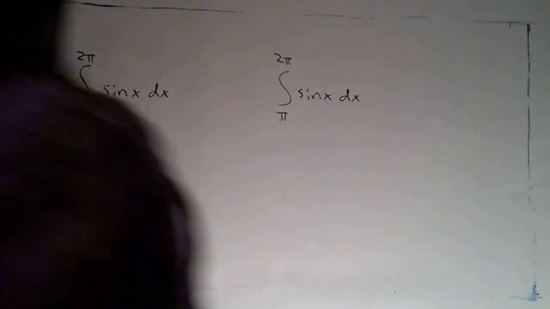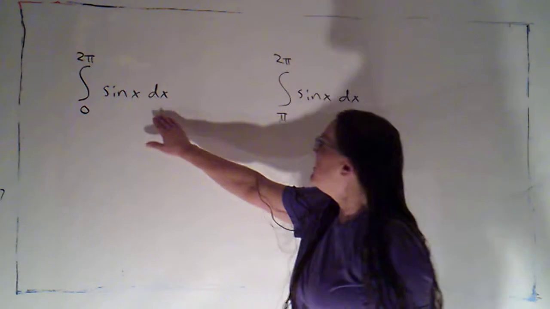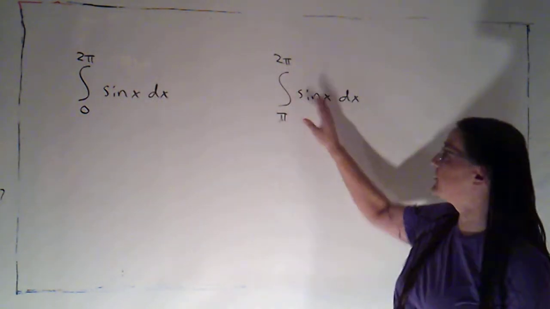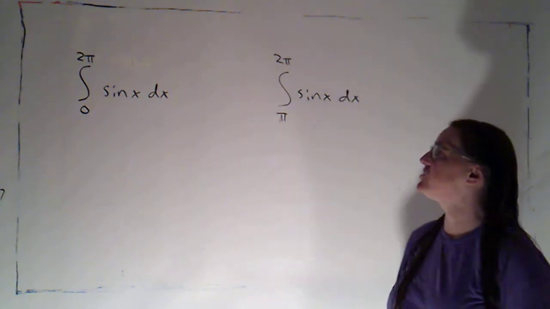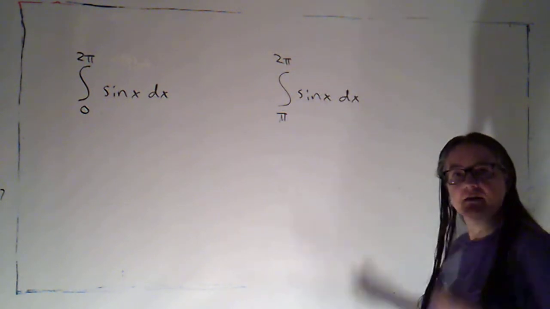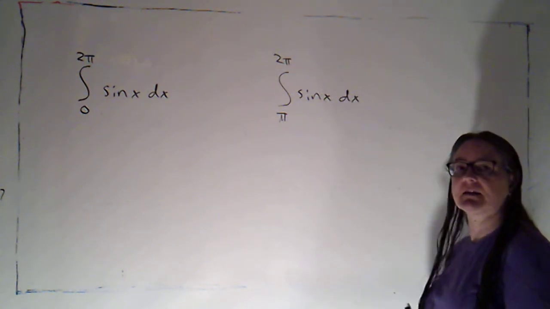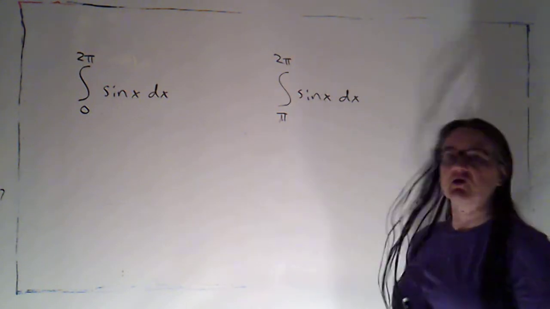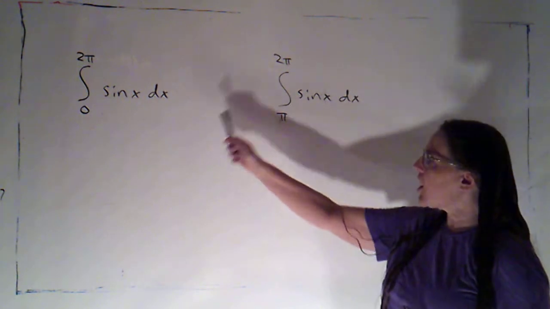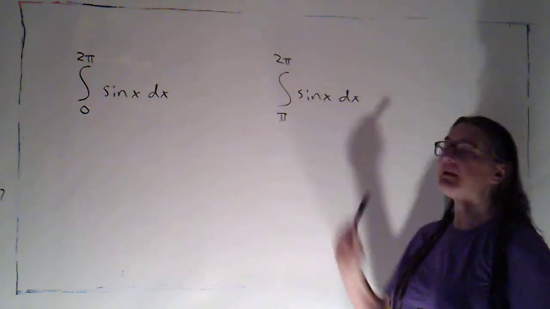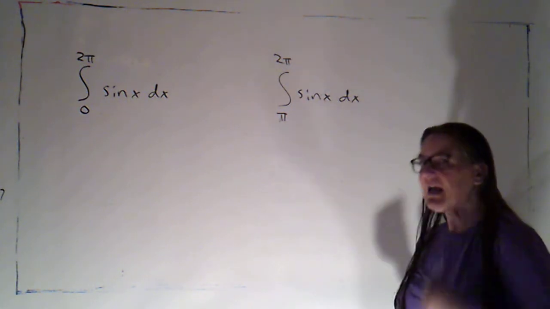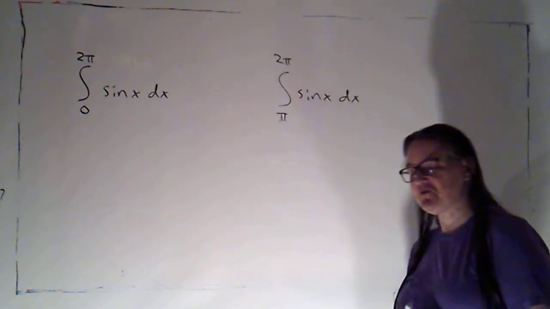Okay, I've got two definite integrals up here on the board. For both of them, the integrand, which is the function inside that integral sign that I'm thinking of as the height function, is the same. It's sine x. The difference is one of these I can do with the skills that I've taught you up until this point in the semester, and one of these I can't do with those skills. So what I want you to do is pause the video, draw the picture of the signed area that each one of these represents, figure out which one you can do, and do that one, and then tune back in.